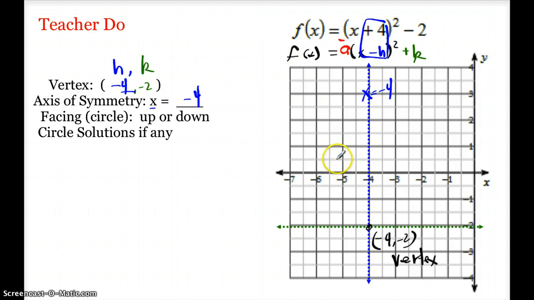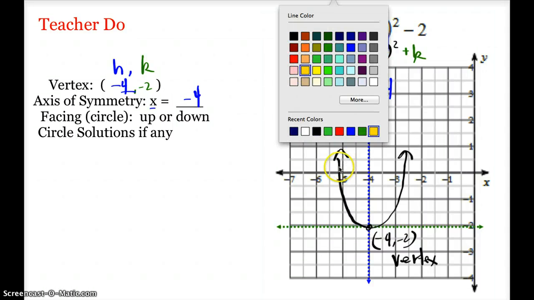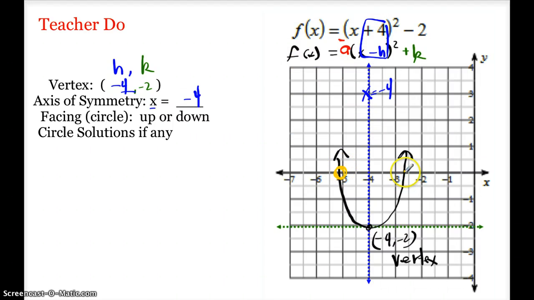So I'm just going to draw a parabola. We can just guesstimate for now. Okay, I don't know what the solutions are. Like I said, we can estimate what they are. I'm just going to circle this one here and call this a solution and a solution. Solutions. There and there. It's facing up. Ta-da. That's it. I'm not concerned with this being completely accurate right now.